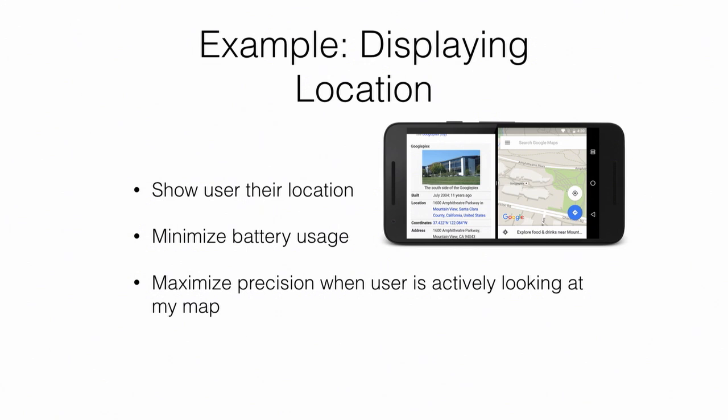I had one more example that I'll go through really quickly before we wrap up, to further give you an opportunity to reason about the activity lifecycle, because you've invested so much time and energy walking in the activity's shoes with me today. Here's an example where I want to show a user their location on my own map. I borrowed this picture from the documentation, so these are obviously not my apps. On the right, I want to show the user their location on this map, but I want to minimize battery consumption. I want to be a good citizen, but I want to maximize the precision when the user is actively interacting with my map.